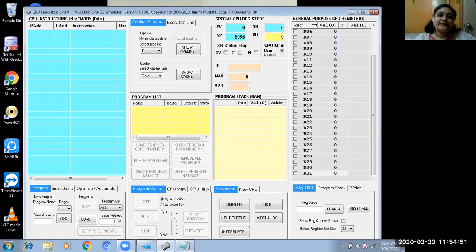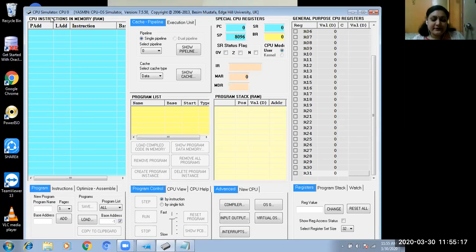So today we will see the CPU OS simulator, the practical which you have in your OS last practicals. So here we have opened this CPU OS simulator. When we open it, you can see there are so many windows, so many options and buttons. But you might not need all of that for your practical sessions. But if you are exploring these options, then it will be good for your learning.